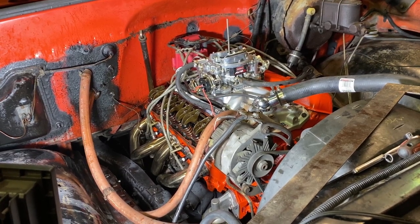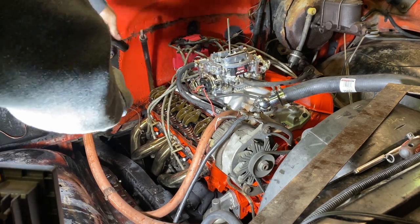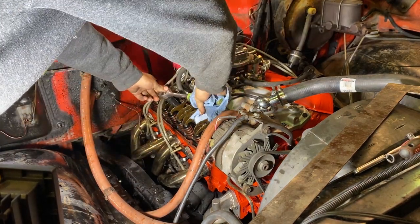We're gonna back this thing up so it makes noise again, and then we're gonna turn it till it stops and then give it a half a turn like the rest of them, and then we're just gonna say forget it and run it. So all right, let me get my rag around my hand. You know, oil is hot as hell. It's going backwards, right? All right, start it up.